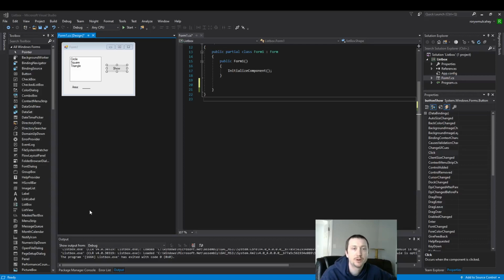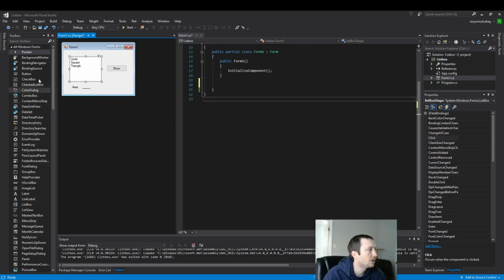Hello everyone, today we're going to look at Listbox controls, which we have one right here, and method returns, which is very similar to our event handlers. When we click a button, it runs a method. We're going to build our own custom method.